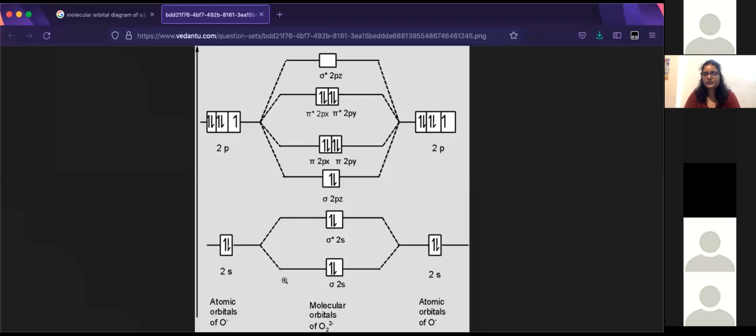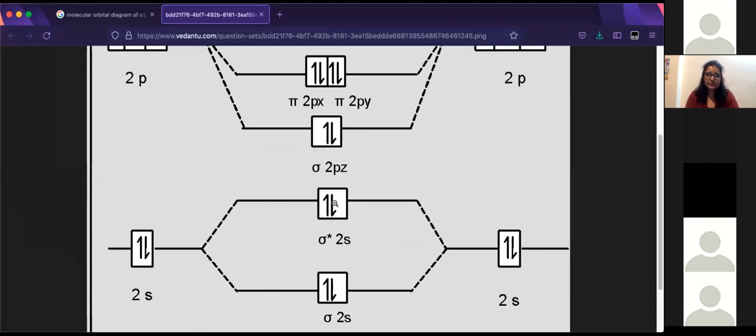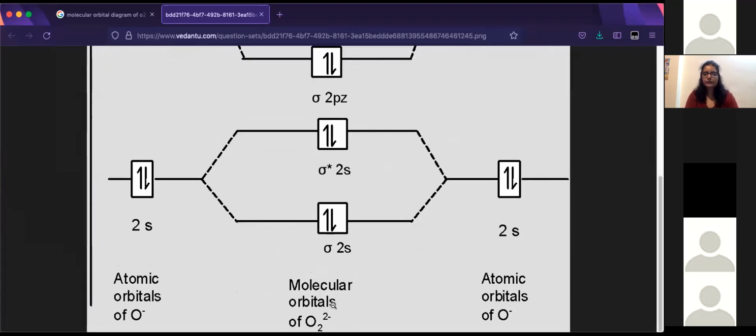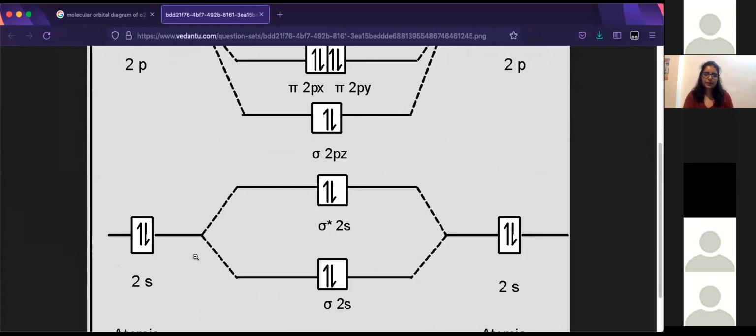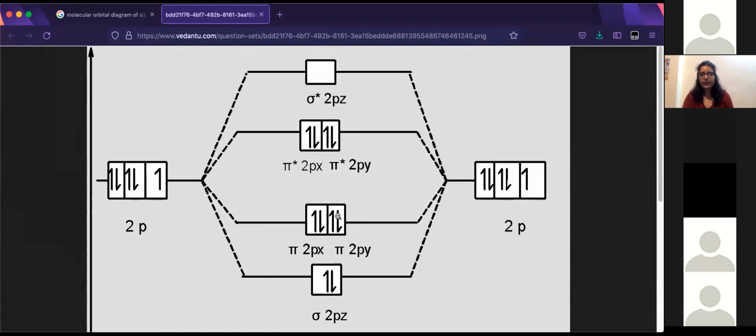Okay, so this is the molecular orbital diagram for oxygen. Here you can see that only the 2s and 2p are shown. 1s is the same as 2s, it has a lower energy. You can see it below. You have sigma 1s and sigma star 1s. Above that, for 2s, you have sigma 2s, sigma star 2s, and these are the 2p orbitals.